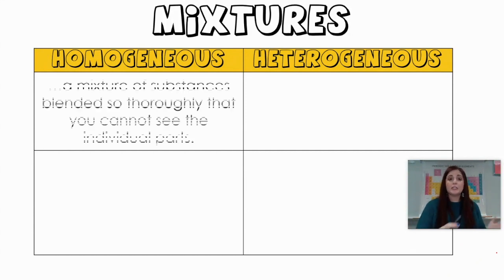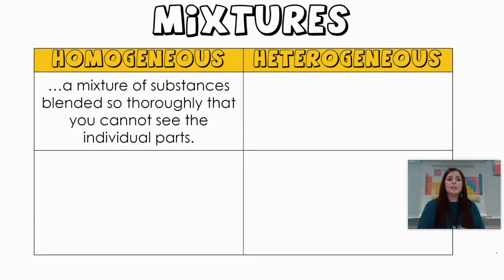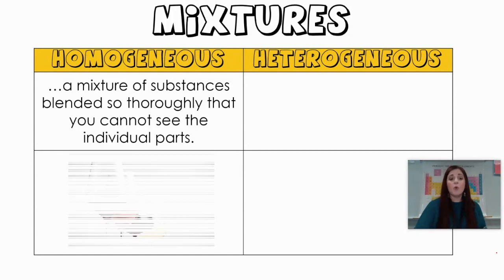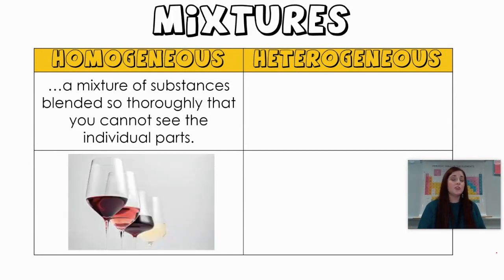There's homogeneous mixtures, and a homogeneous mixture is a blend of more than one type of material, but you can't see the individual parts that make it up. So for example, wine is a homogeneous mixture. Wine is made up of a lot of different compounds. You have, first of all, water in there. You have ethanol, which is the alcohol part. You have different flavor compounds that lead to all of the different flavors of the wine. And sure, there's different sugars in there as well, depending on how sweet the wine is.